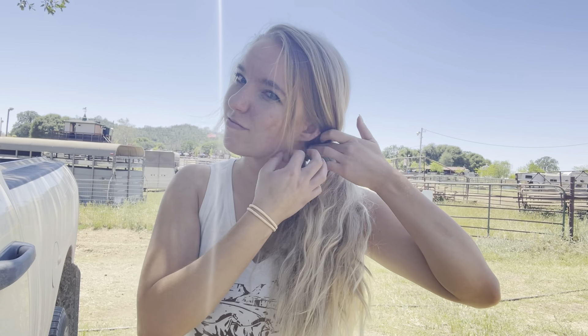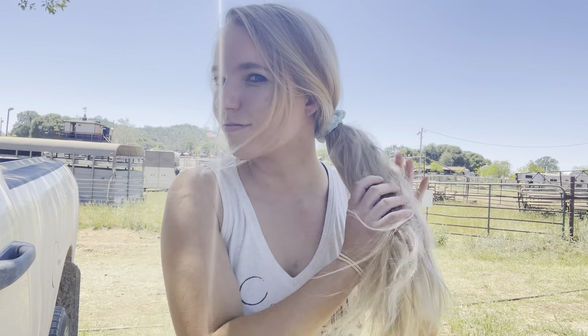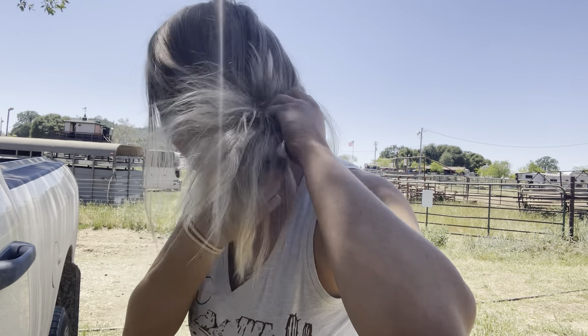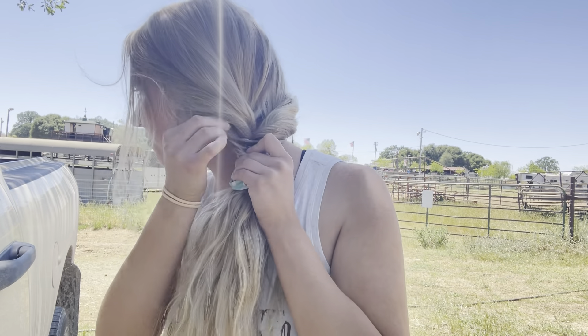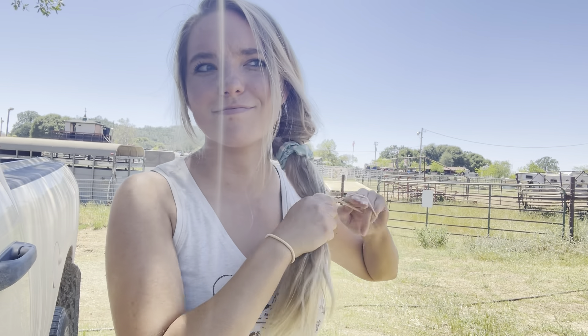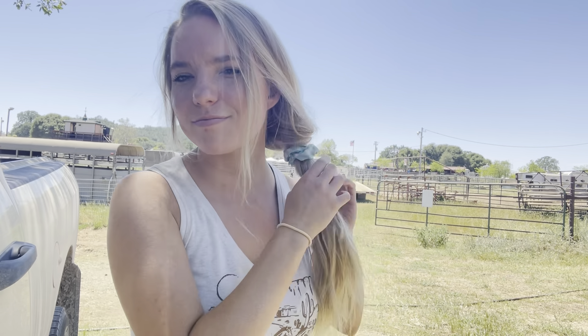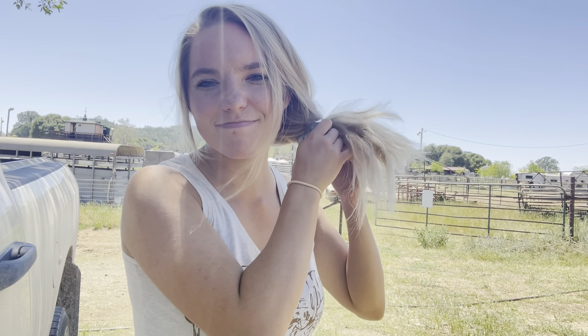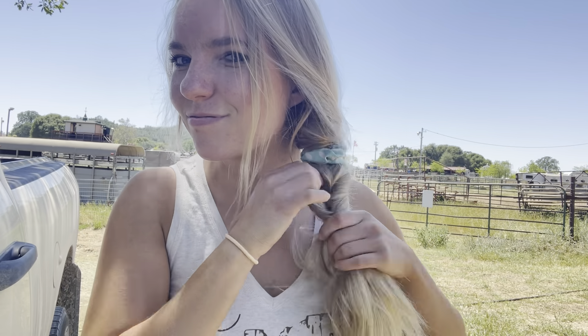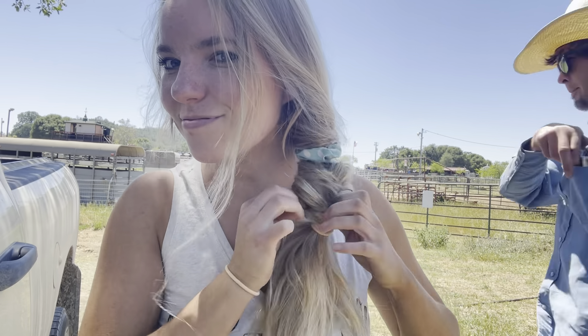Now here's my second look. I'm pulling all my hair to the side in a side pony. I do this because when I'm wearing a cowboy hat it does help my hat stay in place, and also I don't like having the weight down my back — it's just a personal preference. I'm pulling out a few wispies in the front and I'm going to do another inverted ponytail, where you roll it in like this, and it makes that fishtail braid looking design without the actual work of a fishtail. That face is because a little girl almost just got bucked off a horse, but Sterling had it covered.